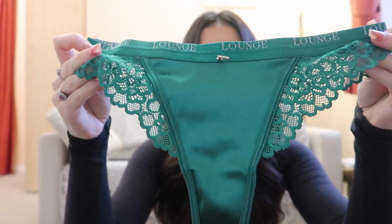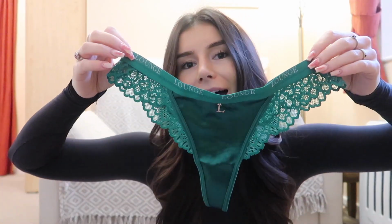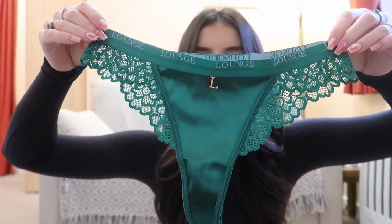I just think these are really cute bottoms, and something that I typically wouldn't normally go for because I like my underwear to be quite minimal, but if I'm wanting an actual matching set that looks really nice, these are perfect. This isn't necessarily going to be your go-to underwear for wearing under your gym stuff, but if you want an actual matching set that looks really good without things over it, these bottoms are really cute.